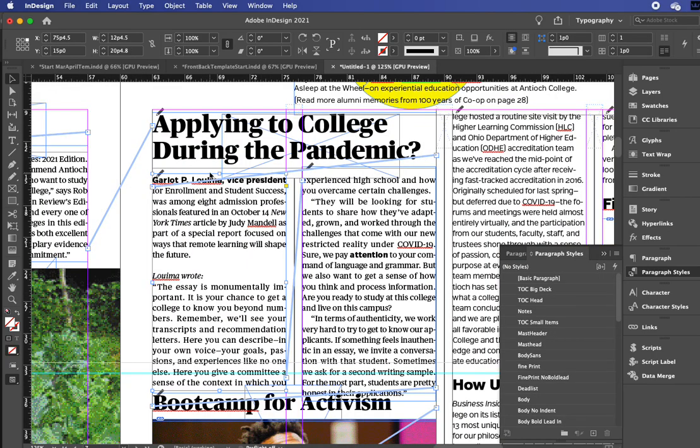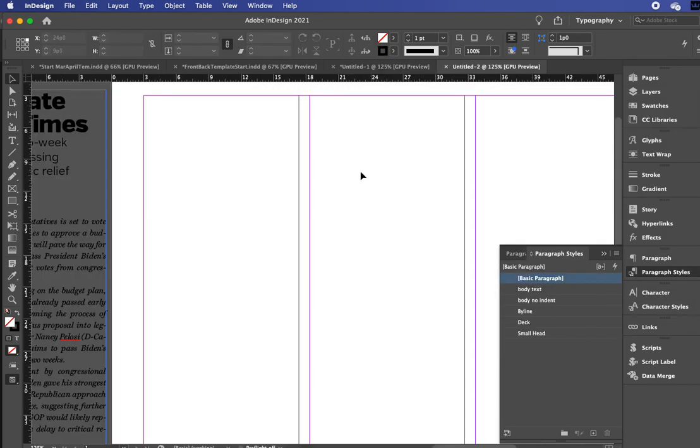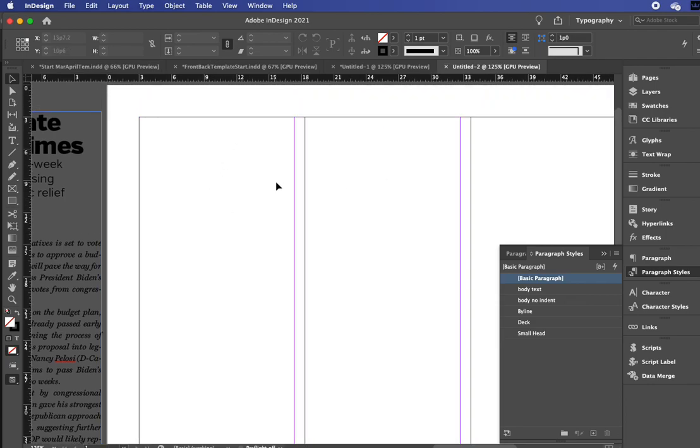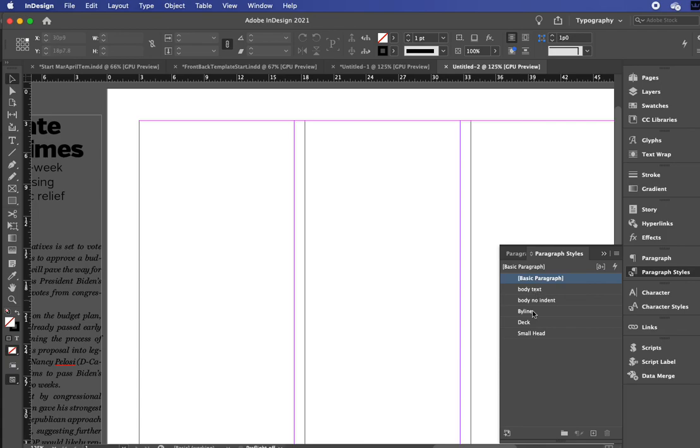And now I can open it. And when it opens, you notice it has no title. It saves as a fresh document, but it has all the decisions I've made built into this document so that I'm ready to start with these. And I think it's a good idea if you have separate sections or separate articles to build them on separate templates. And I will show you how to thread them all together at the end of the semester into a single PDF that will represent the entire contents of your magazine.